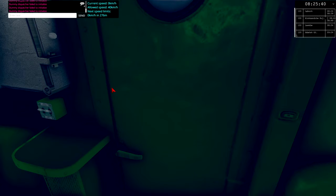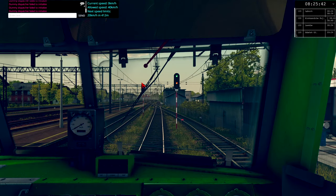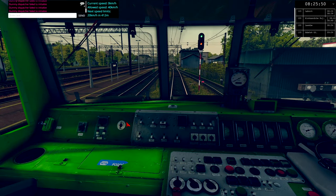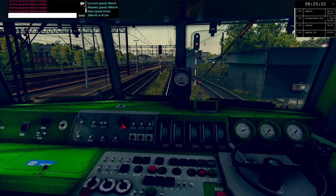Anyway, let's get back to cabin A. Right, so in order to continue turning on this locomotive, we obviously need to repeat the process. So turn on the master switch, set reverser to forward, and then raise the pantographs.